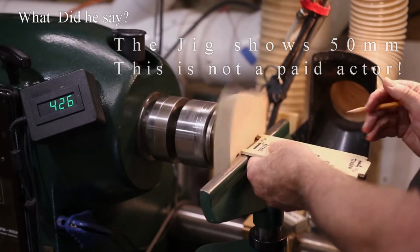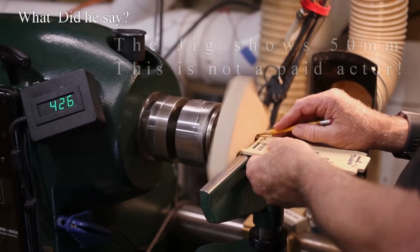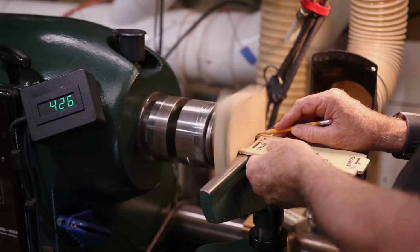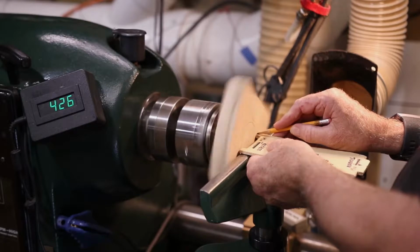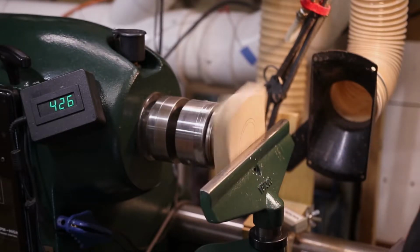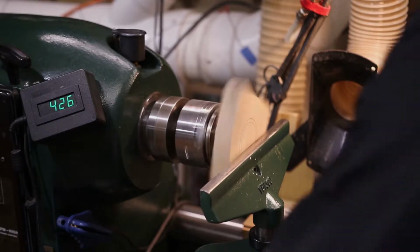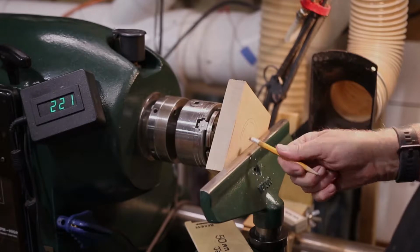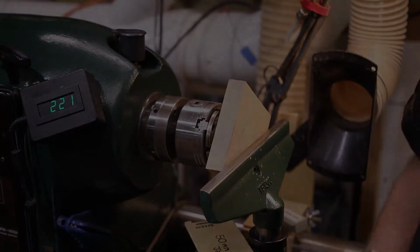I made a quick little jig. I go over a little bit, get myself enough for a foot, and that's all I need to do. So now we're marked and ready to go. So let's get set up to create this and then take off the edges.